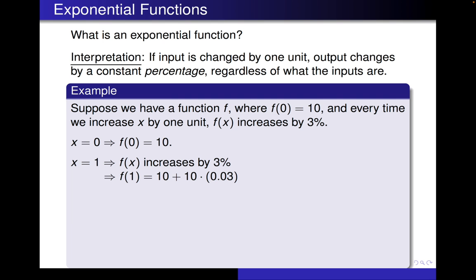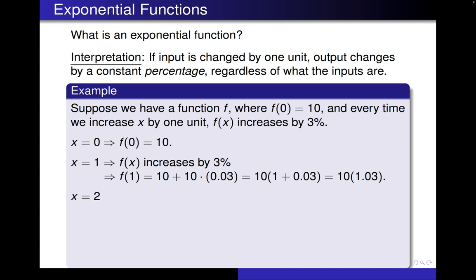But another way you can look at it is both of those terms have a factor of 10 in them. So if we wanted to, we could factor out a 10. And this turns out to be kind of helpful in terms of finding a general formula. If we factor out a 10 out of that first term, which is a 10, we just get 1. If we factor a 10 out of 10 times 0.03, we get plus 0.03. And if we squish those two together, we get 10 times 1.03, which is a pretty nice little formula.